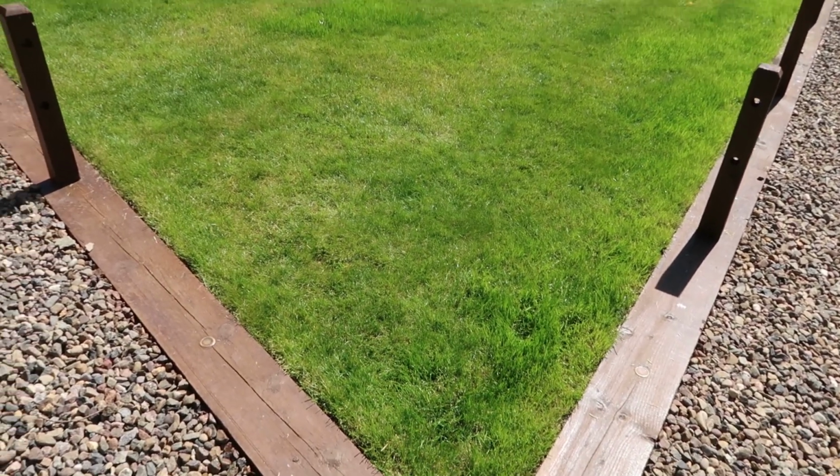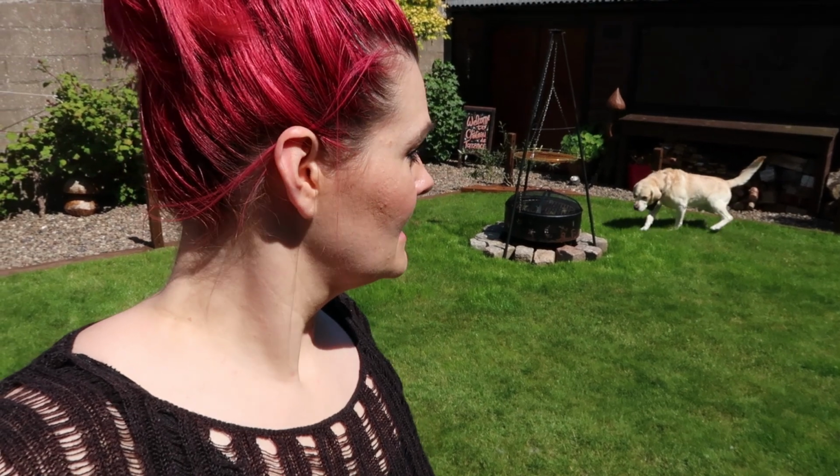It is still really patchy, so I've come to the conclusion it doesn't matter because it's grass. It may as well be enjoyed, and the dogs have been rolling on it. Yeah, if there's going to be some weeds in the grass, who cares? It's fine. But I really don't care because the dogs enjoy it. That would explain a lot of why the grass isn't great.